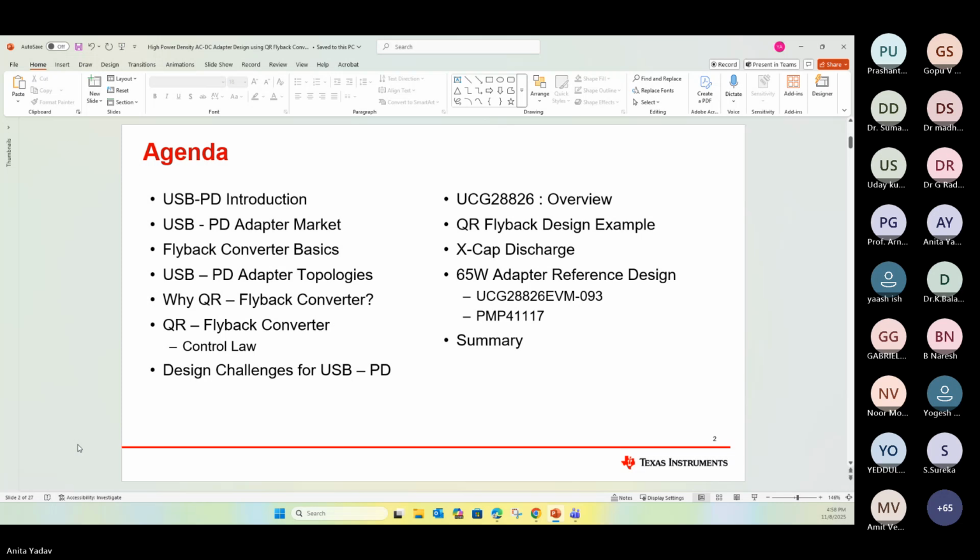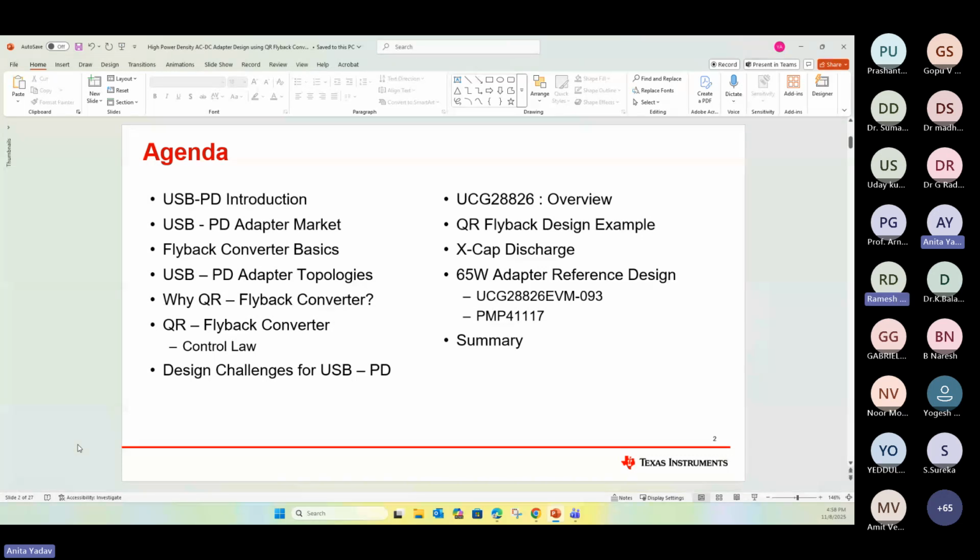Yes, I have one question. How much maximum power rating can go with a flyback converter? I have seen customer demand up to 150 watts, but it depends on your trade-off and requirement: are you looking for size, cost, or efficiency? You can still go up to 150 watts. Based on your demand you may go into a different topology also, but QR flyback is still preferable.